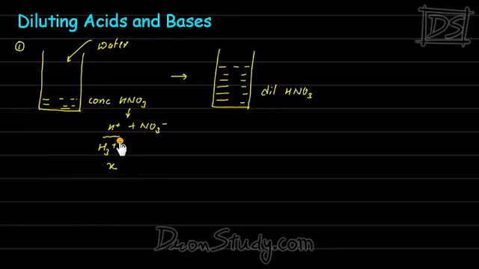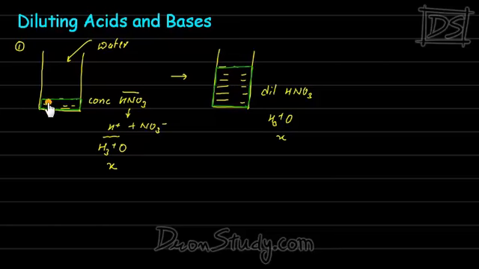Now students, see, the hydronium ions were coming from HNO3 molecules, right? We have added water to it and not HNO3. The same amount of HNO3 which was there before is there in the solution. Hence the number of molecules also remains the same. The number of hydronium ions is X over here. There is still X number of hydronium ions. It is to be noted that X number of hydronium ions were there in this small amount of solution. Now the same amount of hydronium ions is present in this larger amount of solution.